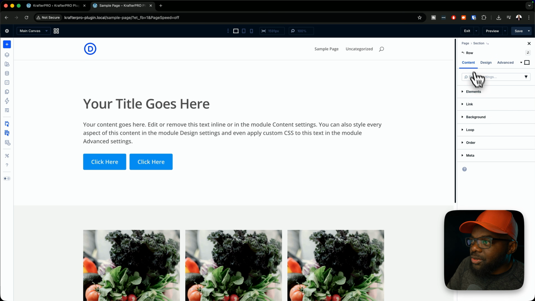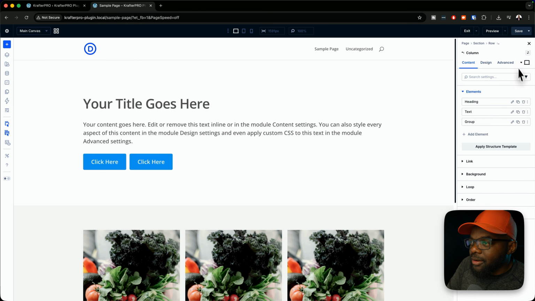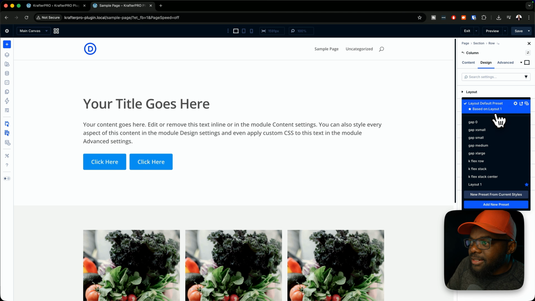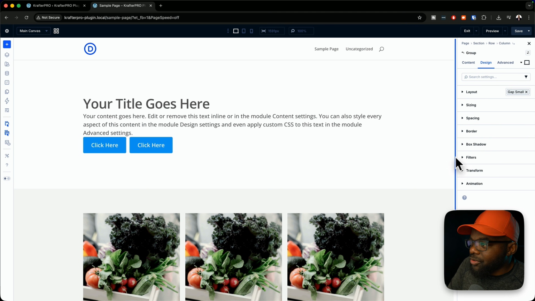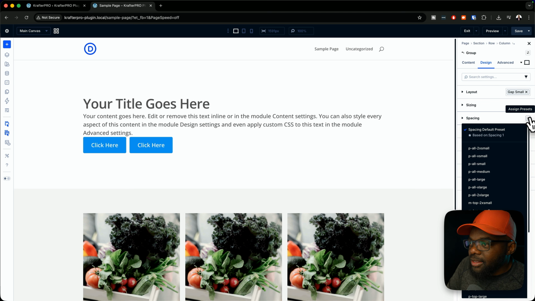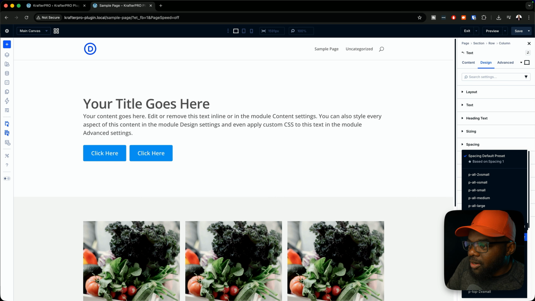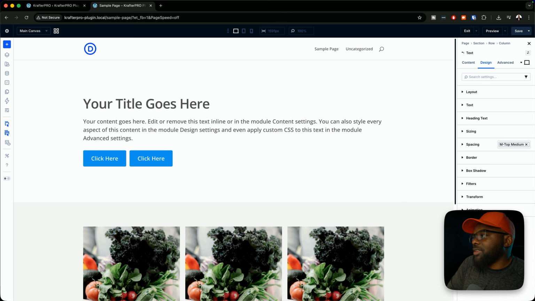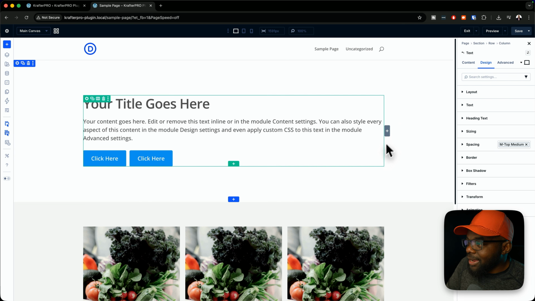If I go into my row settings, go into my content, I can remove all the normal padding. So in my column here, I can set this to design and set this to gap 0. Okay, now I can go in and specify using my spacing scale. So for example, I'm going to start with the group here and then come over here to spacing. And then I'm going to choose margin top large. So you can see it's been updated there. And then here, I'm also going to go in and say margin top medium. There we go. So now my spacing is all correct and everything looks really, really cool. So this is the power of using our design system.